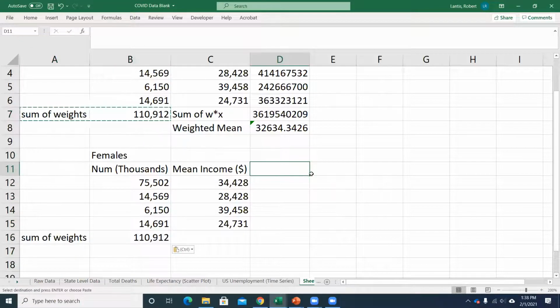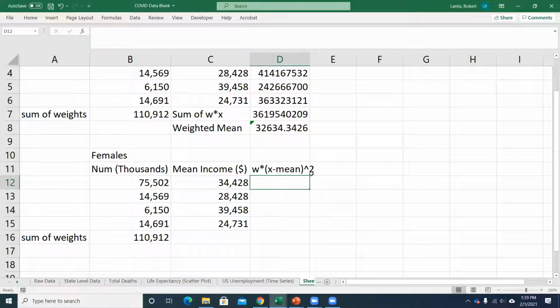All right, so for the variance, our numerator was the sum of those deviations squared times the weight, right? So we're going to take the weight times that deviation from the mean squared, okay? For the very first observation, we'll take its weight and multiply it by the value of that first observation minus the mean. Now we have the weighted mean in the cell up here, right? So I'll select it, and then we have to square that deviation, okay?